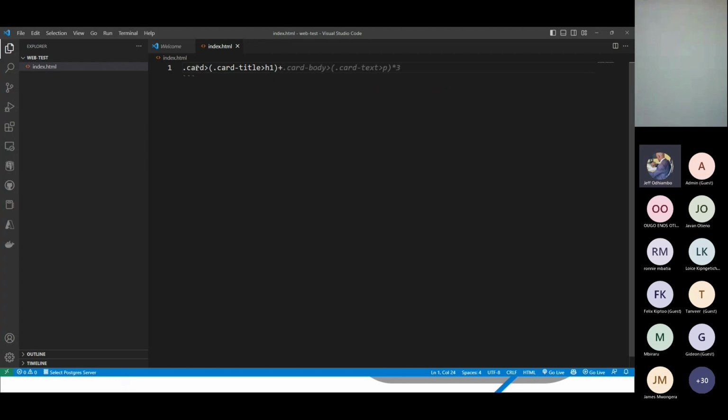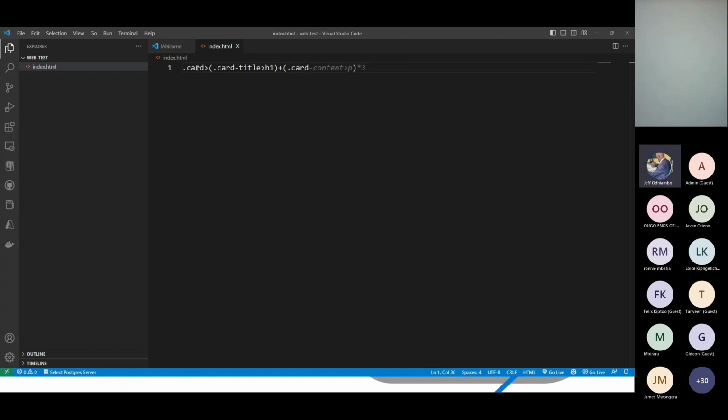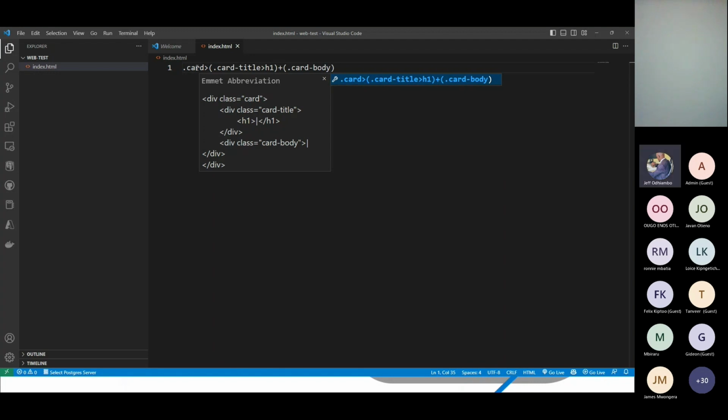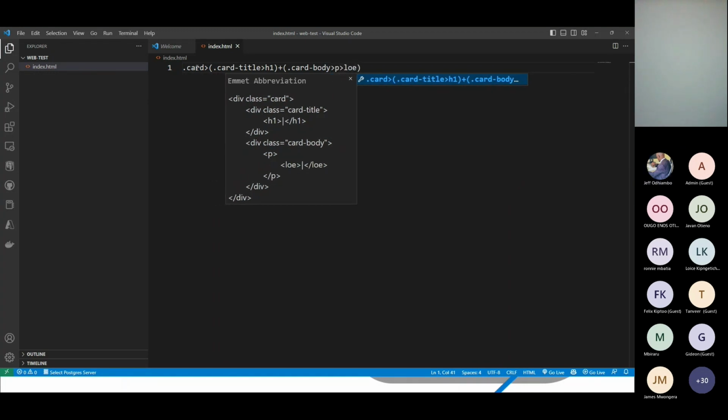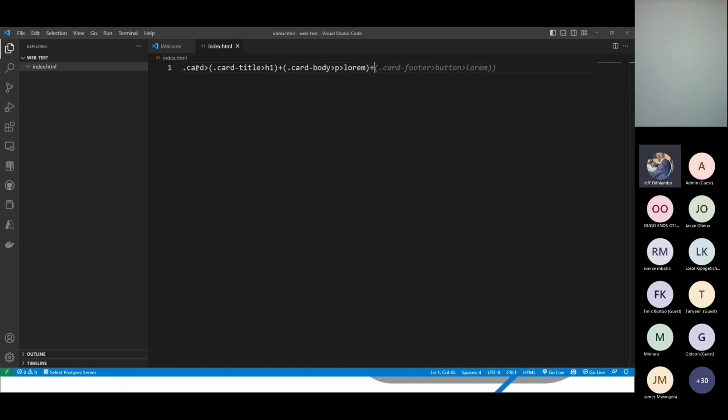Then outside it, I can have a card body. And within the body, I have a paragraph with some random text. Then finally, after that, I can have a footer, maybe with a button.